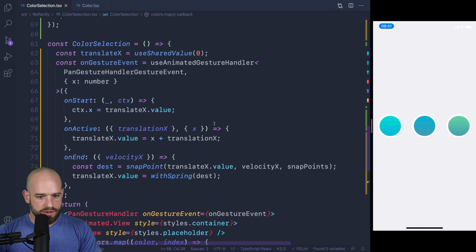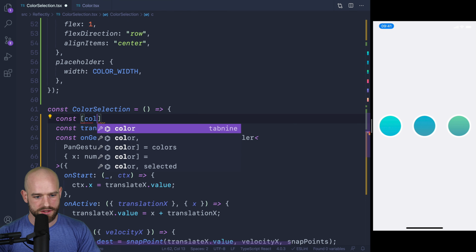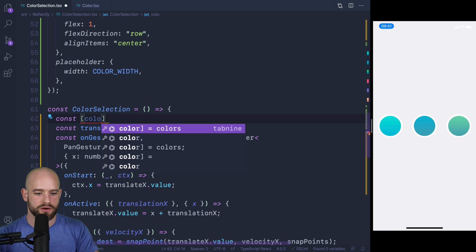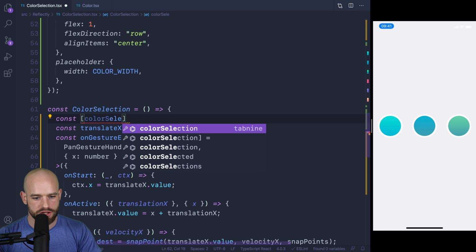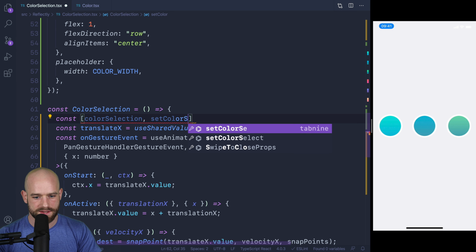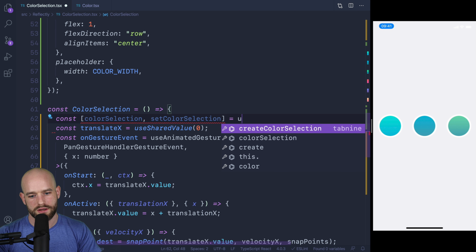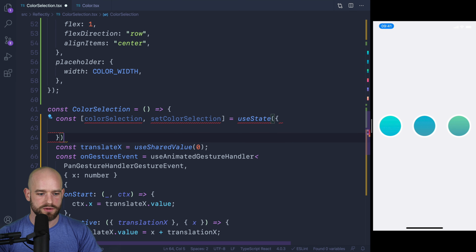So let's create a state here, which is called color selection. So when we press the button, we're going to change that state. So colorSelection and setColorSelection. And default value, so it looks like this.